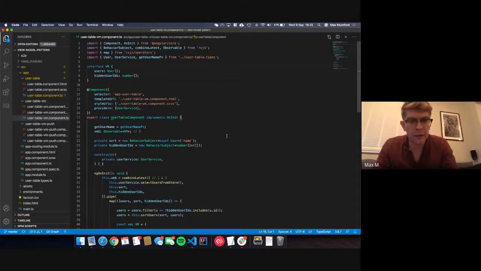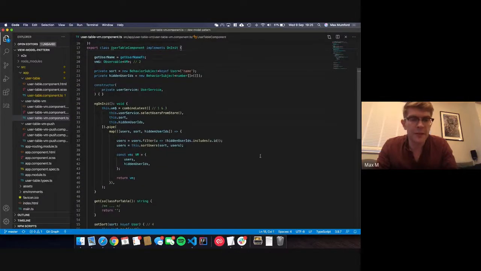And then if we come down to the properties on the component, this is a fair bit leaner because the only public properties we have are this helper method, which is exposed to the template, and then this VM property, which is our observable, which outputs our view model. So I tend to suffix these with $. Some people use that convention to indicate that it's an observable. I generally only use it when I'm unpacking this observable in a template, which I'll show you what I mean by that in a second.